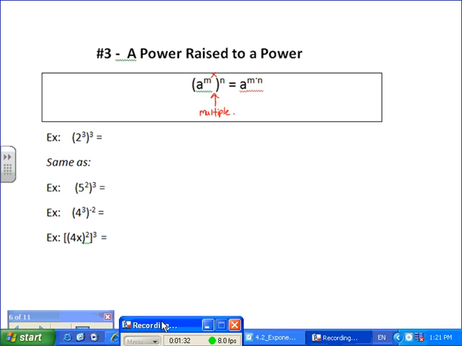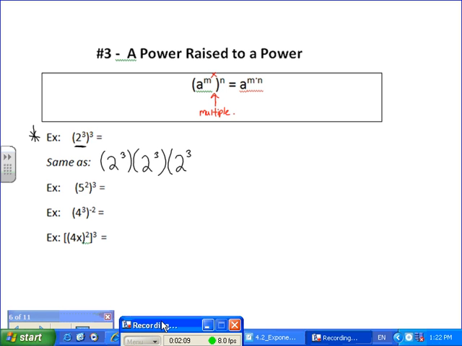Let's talk about where that exponent law comes from, because I do like to show you the reasoning behind these shortcuts. So let's look at this question right here. We have 2 cubed. This is our power and it's being raised to the exponent 3. Another way I could show that is that 2 cubed is being used in a multiplication 3 times. In other words, 2 cubed is being multiplied by itself 3 times.